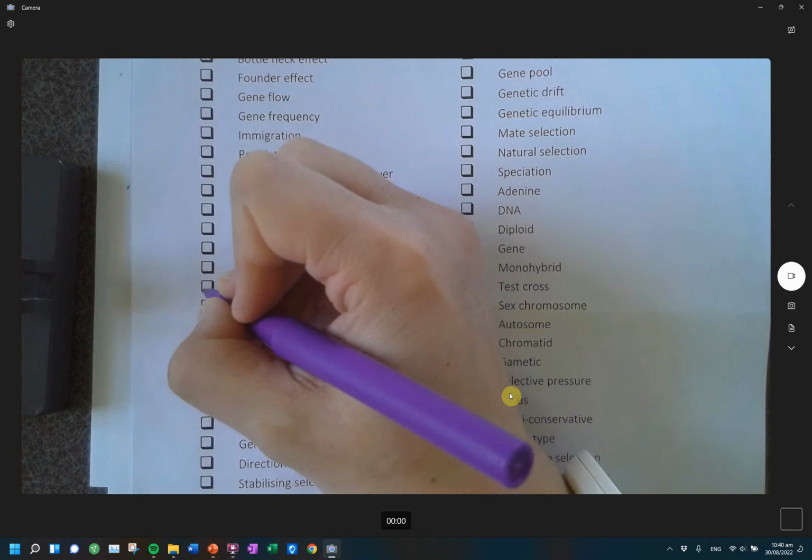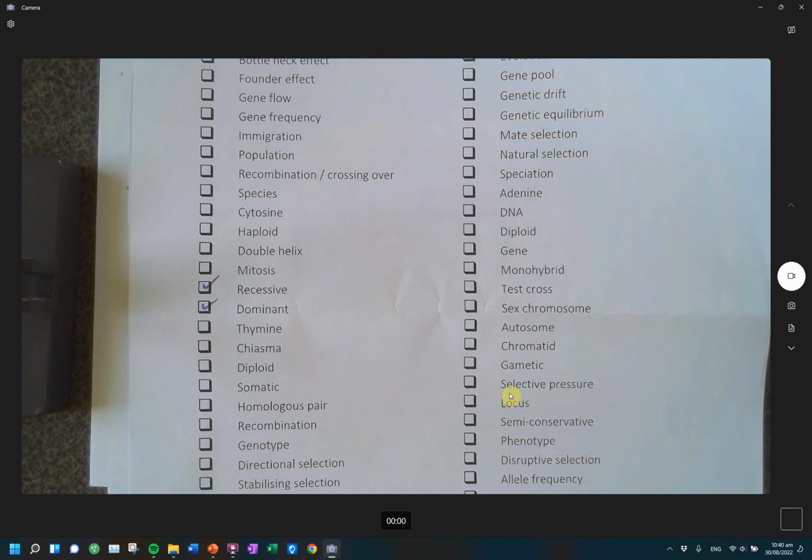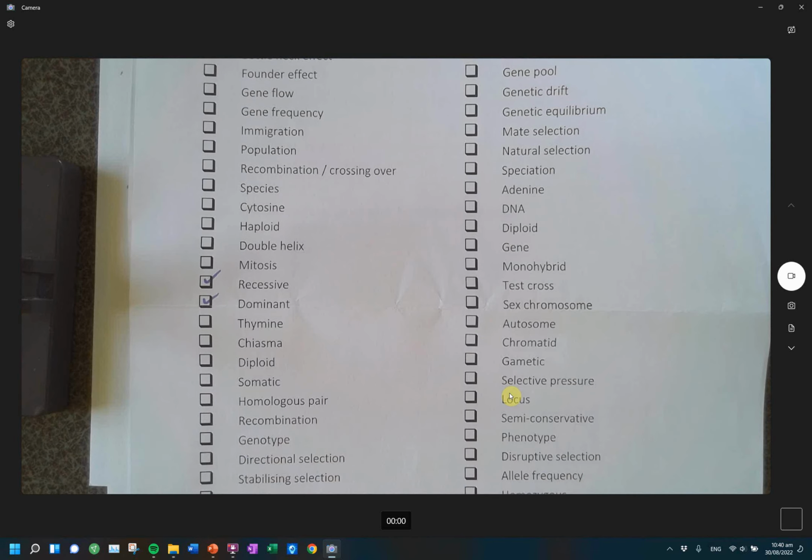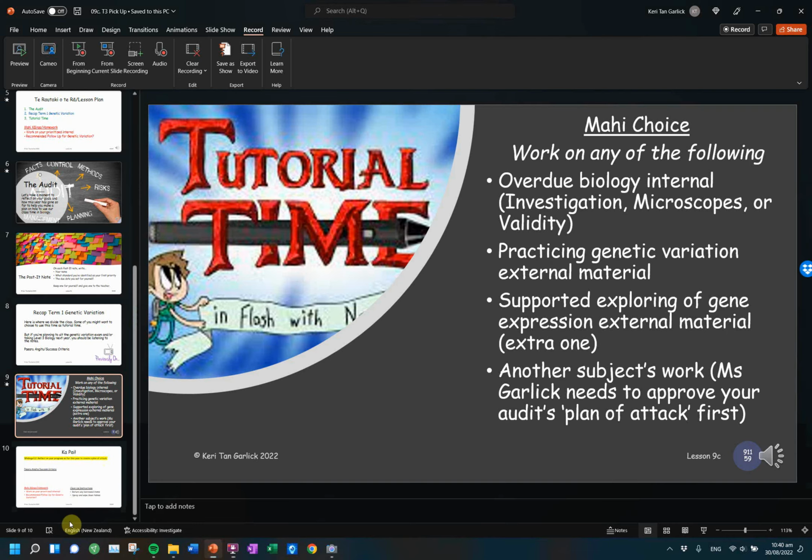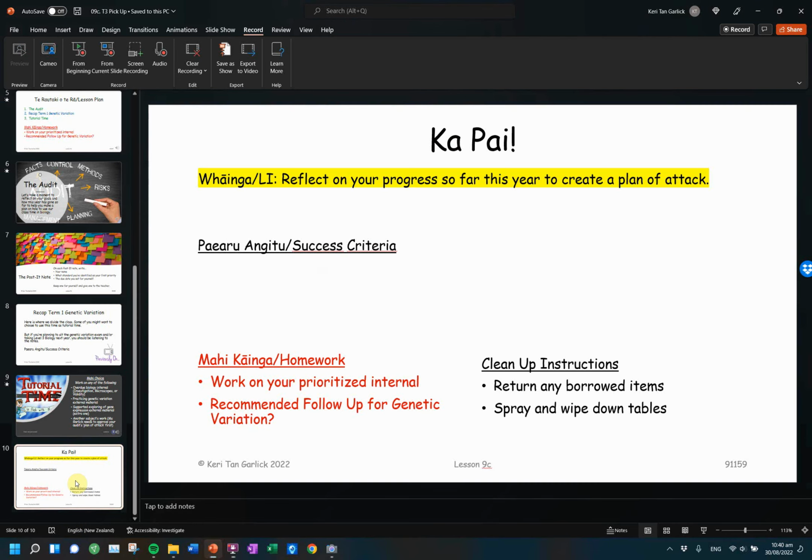Do we keep these? Yeah, you can keep those. Oh, I do want the audit sheet back. Yeah, because I want to just have a read over it. I'll collect this up, or sorry, I'll tick off the rest of them later. But that's what we're doing today. So just to recap, you guys should have a plan of attack. I do want to collect your audit sheets, so that way I can write some notes on there about what I recommend as well. And then you'll keep going.